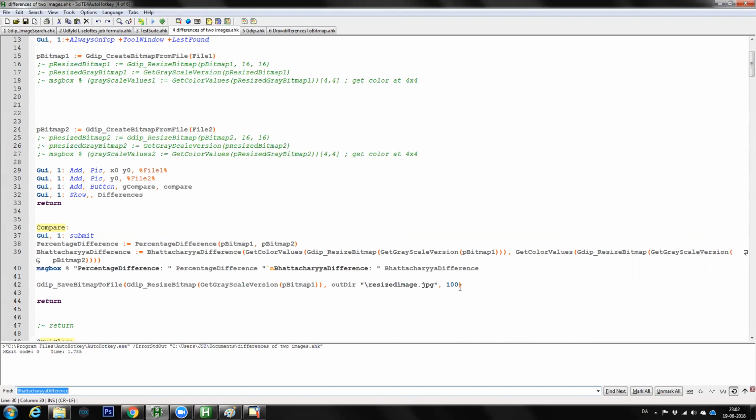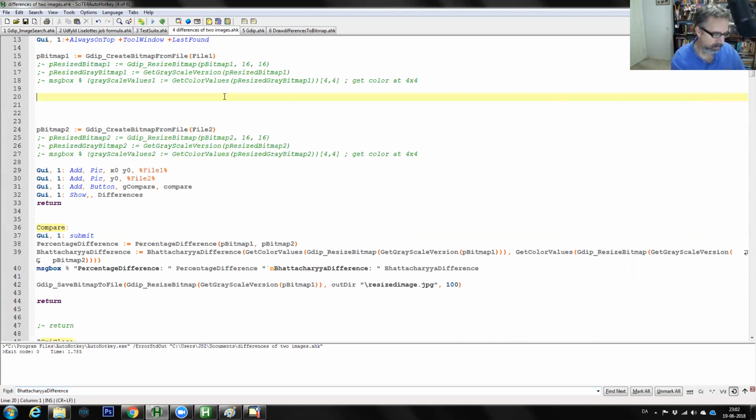If I actually want to compare something that only has differences that are not visible to the naked human eye, you wouldn't actually see it as different, but the computer would see it as very different because the pixels are just slightly off.